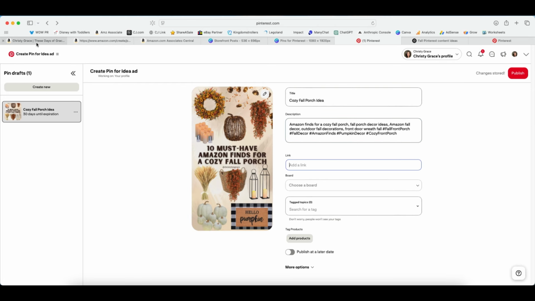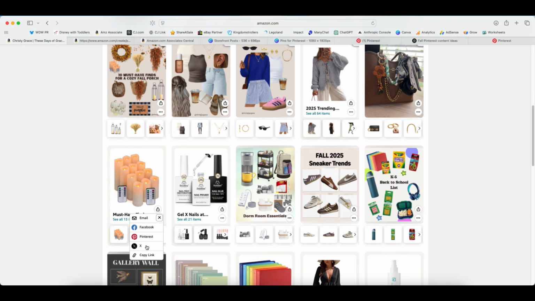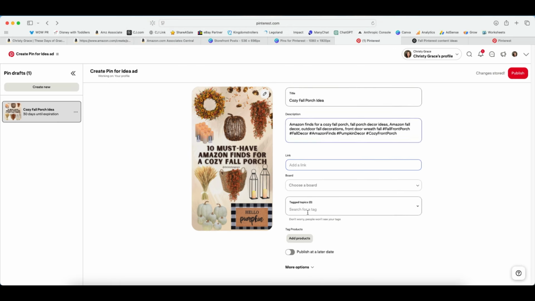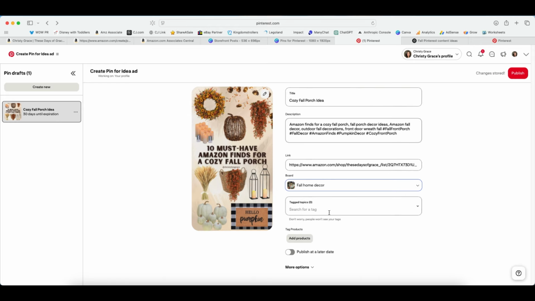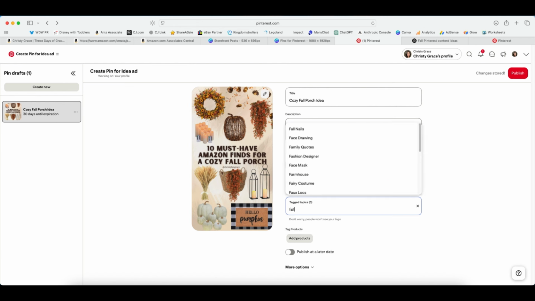Here, if you have a storefront, you can link your idea board by grabbing that link, or you can link directly to this image as well. So either one you want to do, you're going to add that here. And we're going to choose a board to post this to. I'm going to go ahead and put it in fall home decor right now. And then you can look for tag topics.